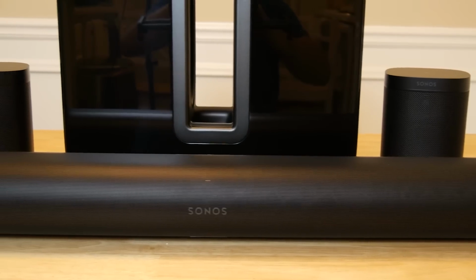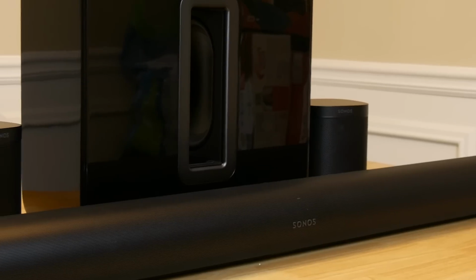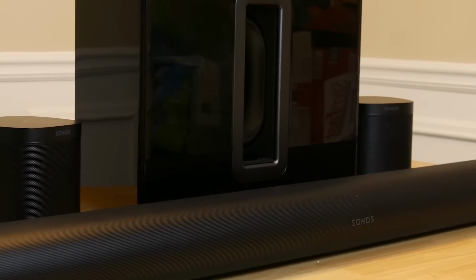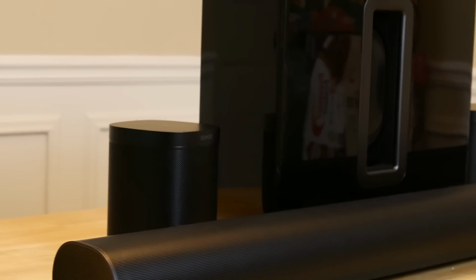The sub handles the low end like a complete and total boss. The Sonos Arc, the soundbar, handles the mid-range and the highs very beautifully. Like, they sound very pristine and clear. There's no muffling, there's no distortion to them at all.